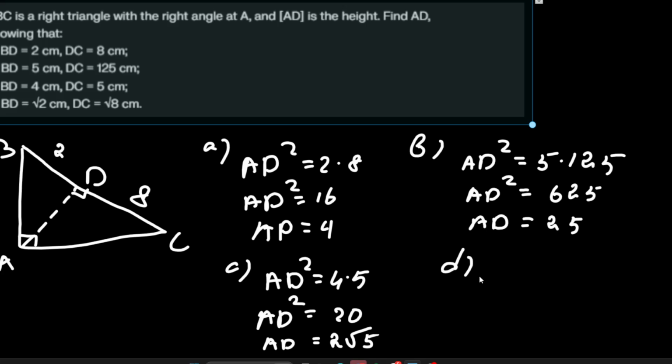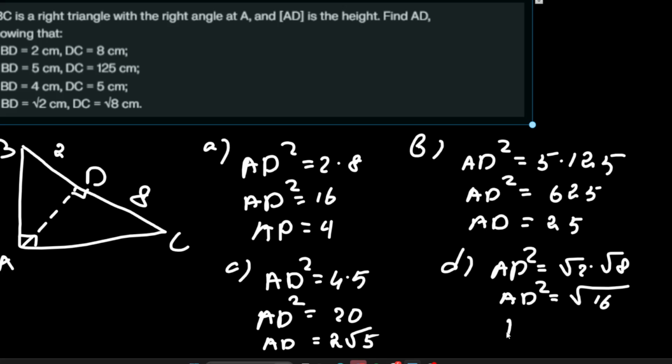That'd now be the last one, right? Case D. Square root of 2 times square root of 8 gives us AD squared. So then we put them all in the same square root. So one big square root, 2 times 8. And then we can simplify it into 2 times 8, which is 16, right? Square root of 16 is 4, right? Yeah. And AD is going to be square root of 4, which is 2. Okay.